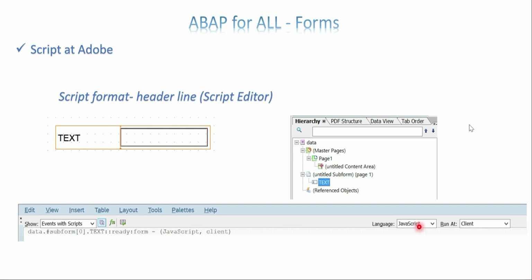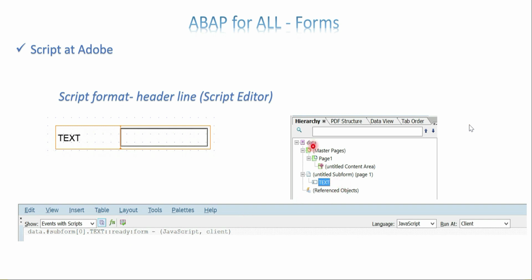I want FormCalc, or I want the language script, so FormCalc is going to be listed here, and you choose whether to run it on the client, the server, or both. So you have that option here. And this show dropdown has all the applicable events for your component. And here you're able to get a function, and this one is to check the script syntax. Okay, this is what it will look like. So this is a basic understanding.